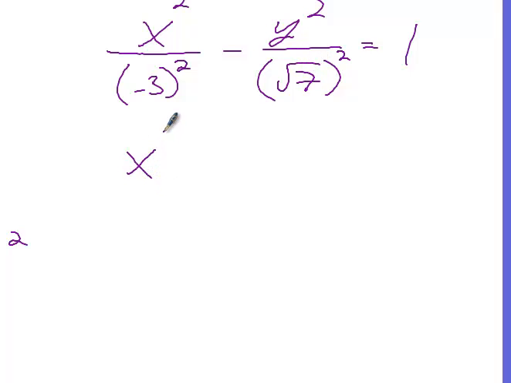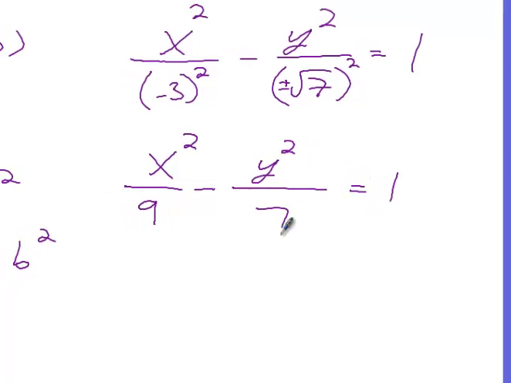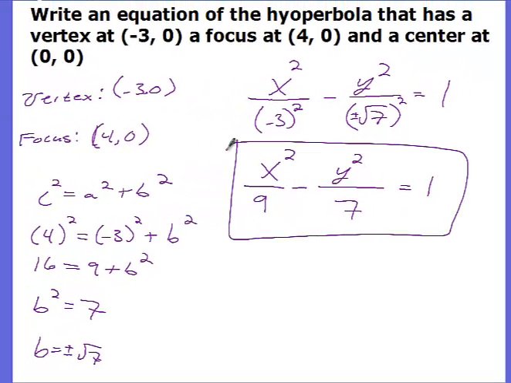What's -3 squared? 9, right? What's the square root of 7 squared? So here's your equation. And that's it, you're done. Any questions on how I did any of that, how I found any of it? Anything at all kicking up like, I'm not sure. Because we square rooted a number, so we got a plus or minus, but it doesn't matter in our final result because a positive squared is positive and a negative squared is positive, so it looks like it goes away. I won't mark you down for it, no.